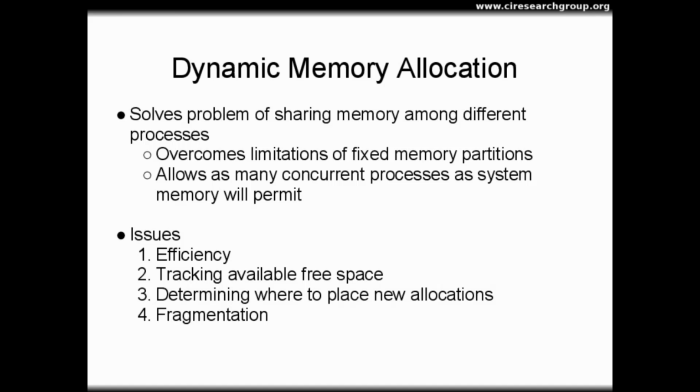This mechanism increases the degree of multi-programming that the kernel can support, but this improvement comes at a cost of greater complexity. In addition, there are trade-offs present in dynamic memory allocation that directly affect the performance of the system. These issues include efficiency, methods for tracking free space, algorithms for determining where to make the next allocation, and memory fragmentation.